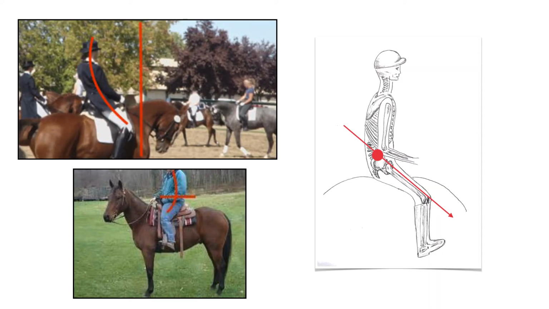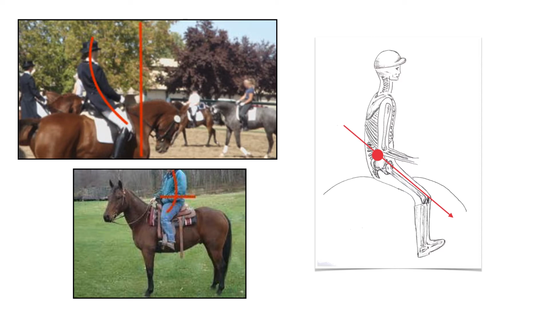Okay, so then what does that look like? Here are some samples that I pulled. Here's a guy at a horse show. Again, I just put in the vertical line in red and the line through the head, the spine, into the seat bones, and even the thighs. You can see it's curved backwards, where the rider's weight is acting back to front, literally sort of energetically pushing the horse forward and down.